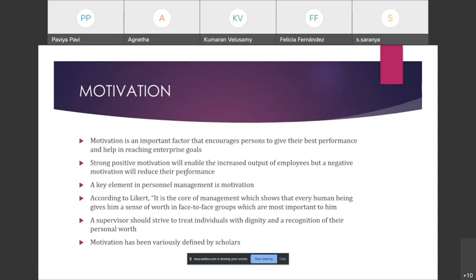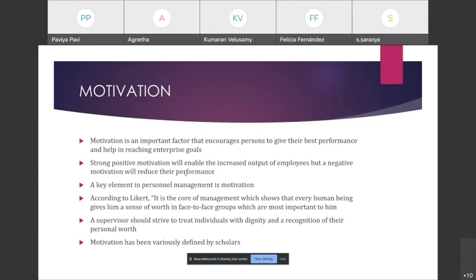That is why in organizations they always tell supervisors and managers to treat individuals with dignity, and also to recognize them. You cannot just keep giving people work without recognizing or appreciating them. That's why in many organizations they have these incentive programs. They have bonuses every year. They have promotions which are done on a regular basis. Why? Because this is a way to recognize a person's worth in that particular company, and to give them more incentive to strive to work harder.